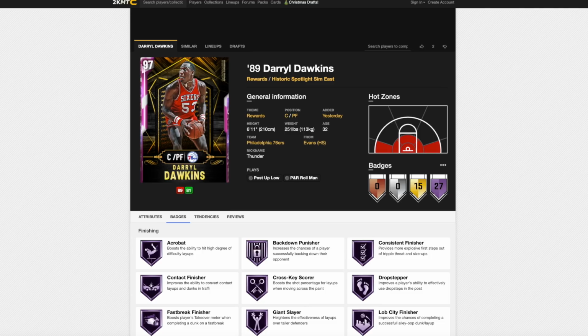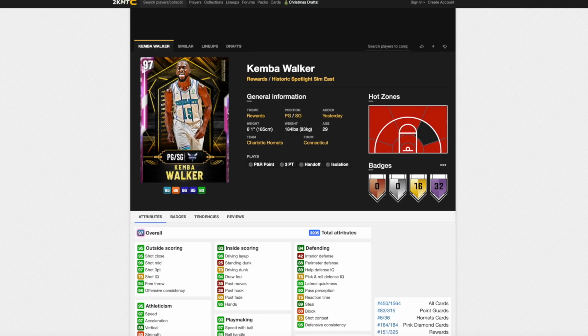Dwight Howard. He's not really going to be usable this year, to be honest. Which is a pity because he's going to be fun catching lobs.